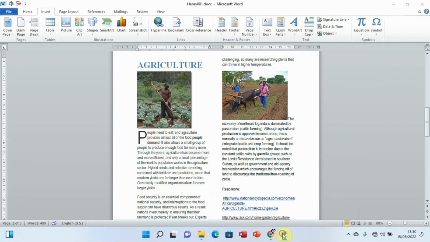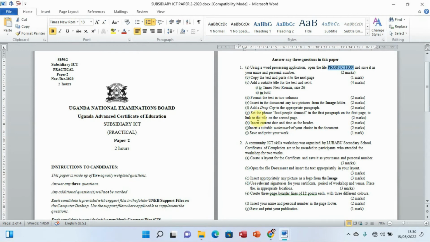Let's come to another question and see. They're telling us that we are going to set the phrase food people demand in the first paragraph on the first page to link it to the title on the second page. So we are going to be making a link from the first page to the second page.